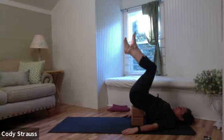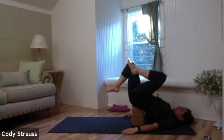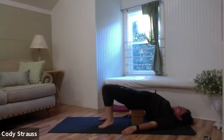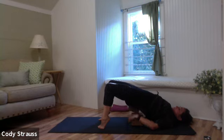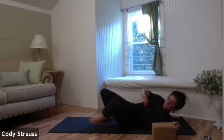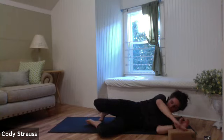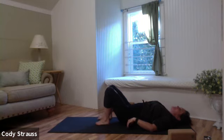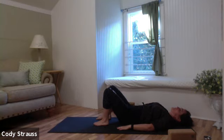And then we'll bend both knees and bring the right leg down, and then the left leg. And then lift the hips and move the props out of the way. Great. So with the knees bent and the feet on the floor, just take a moment to feel the backs of the waist and the upper back and the shoulders on the mat.